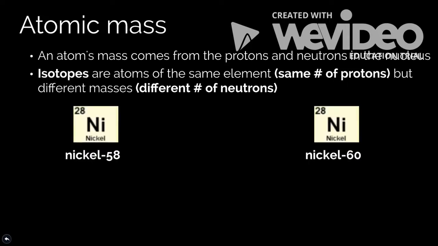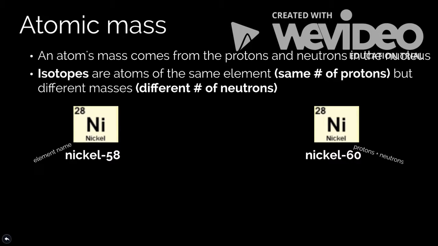So the way to read this, I can have two different isotopes of nickel on here. We have nickel 58 and nickel 60. And what these two isotopes are telling us is that we have the element name of nickel, so we can go find that on the periodic table. I've already pulled this on here for our convenience. But first we get the element name, so we know what it is on the periodic table. And then the number that we get tells us the total number of protons and neutrons.